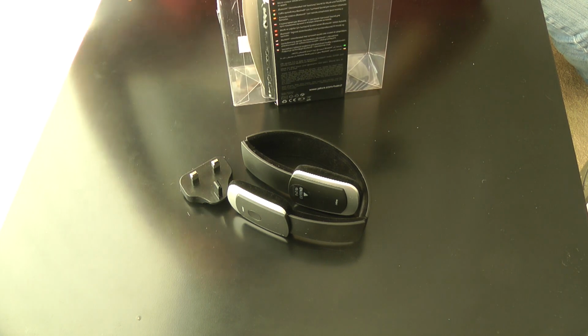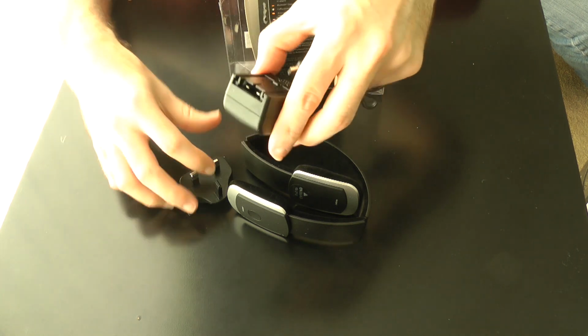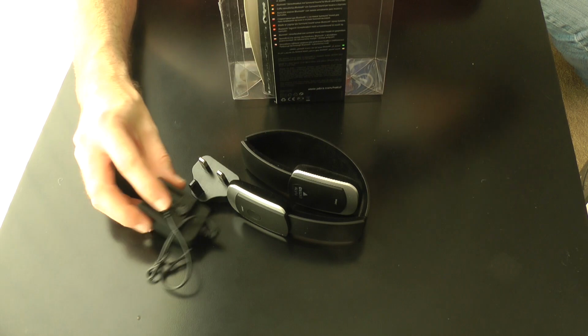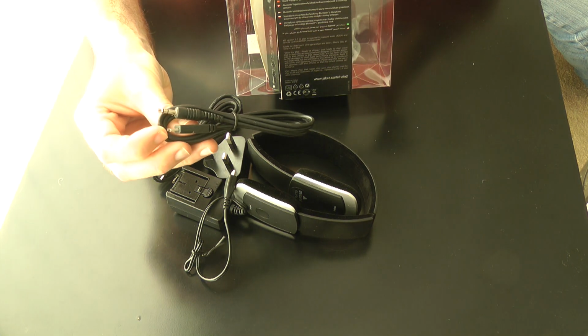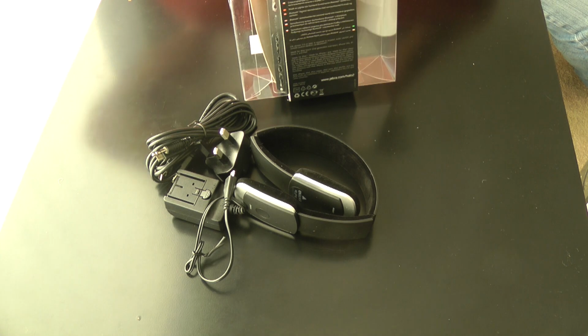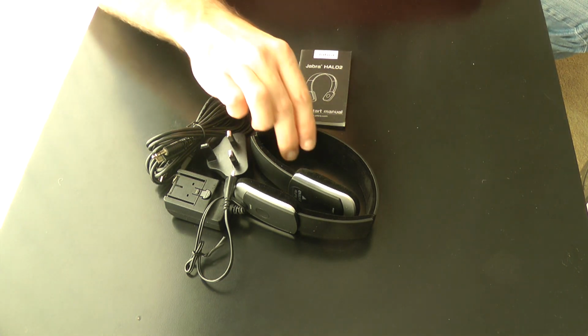And then inside the package here, we get the little UK charger. We get another bit here. This is for plugging into the wall socket. So this adapter goes on here. This goes into the Halo 2s to charge them. We also get a USB charging cable as well. We also get another cable as well, which enables us to use them wired. And then we get some instructions on how to set everything up. That is a brilliant, brilliant present.